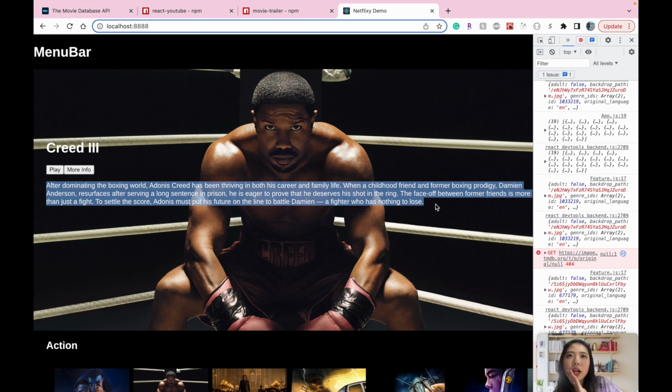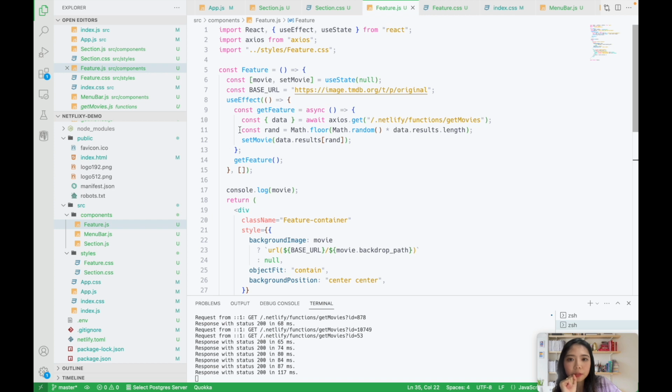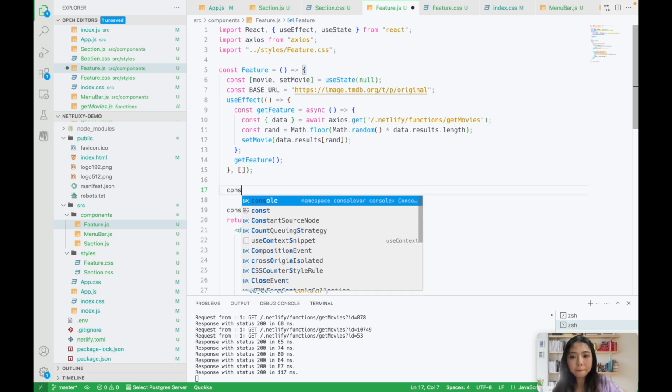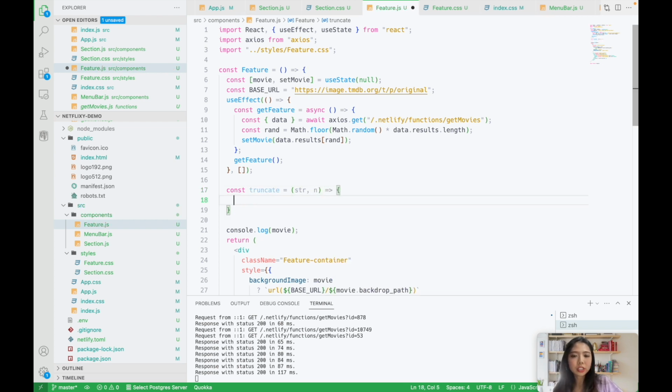So we're going to use a function to chunk the description into a short description. I'm going to define it here. I'm going to call it chunk it. It's going to take a string as an argument, and we define how many characters we want.